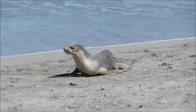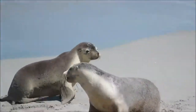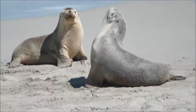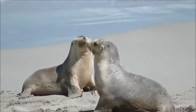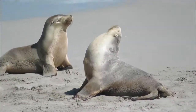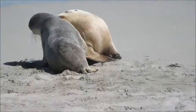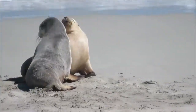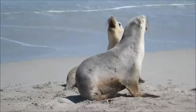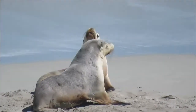The tour guide that we had was absolutely amazing — he gave us so much detail on the seals, how happy they are, and what they do to make sure that they're good. He also spoke about keeping a really good relationship between humans and the seals. It was just really cool to see and hear about. And in a little while you'll see them fight — it's playful fighting of course — and you'll see and hear their cries as they try to talk to each other. It's just beautiful.